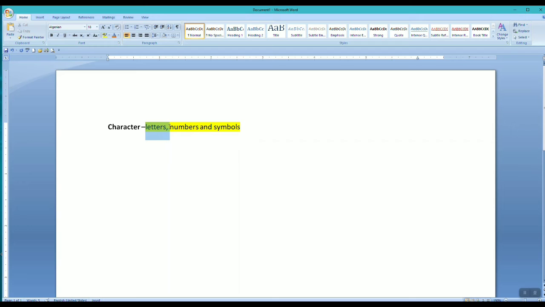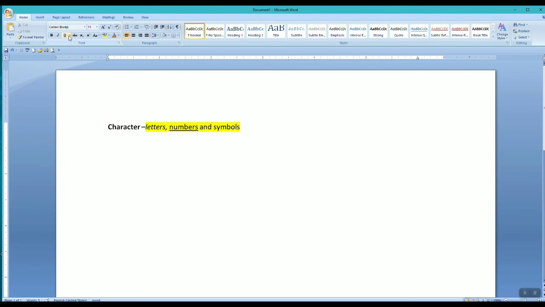For applying these three options, first we need to select the text. Then we can click on either bold, italic or underline. When we click on the option bold, we will get text darker than the normal text. When we click on the option italic, we will get slanted text. And finally, underline we can use to put a line under the text.